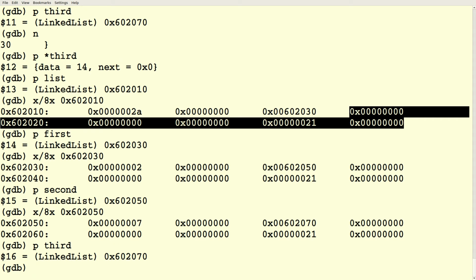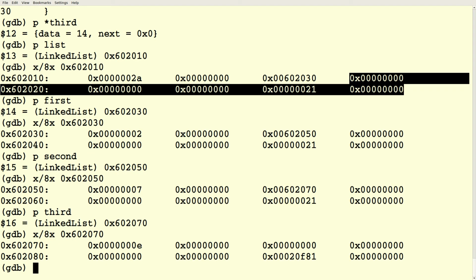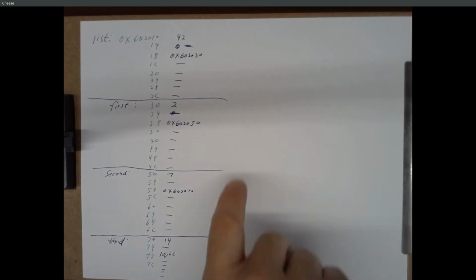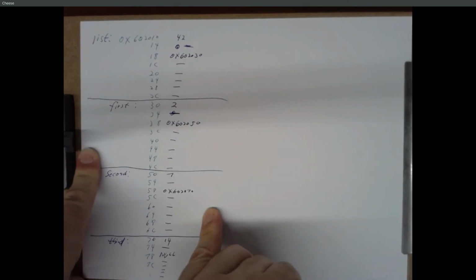And third is 60, 20, 70. And if I examine starting there, the data stored is 14, that's hex E. And then this next field, this third word over, is a 0, that's null. So that's what our list looks like in memory.